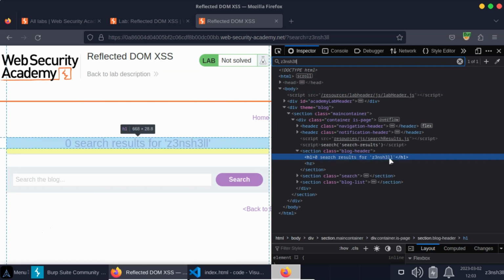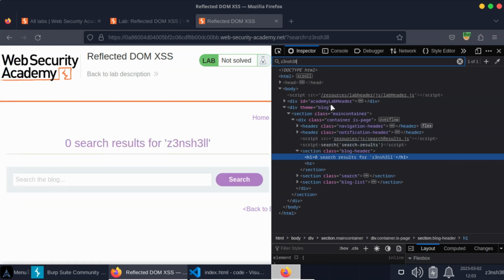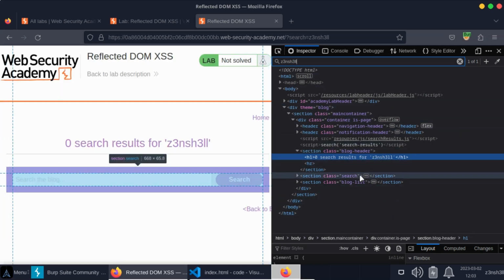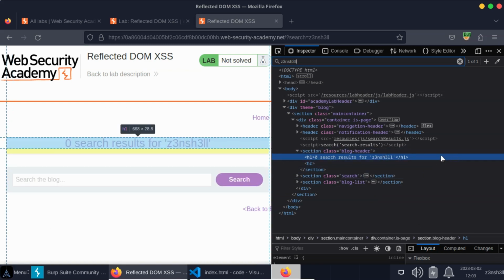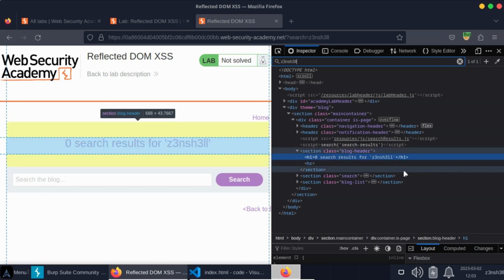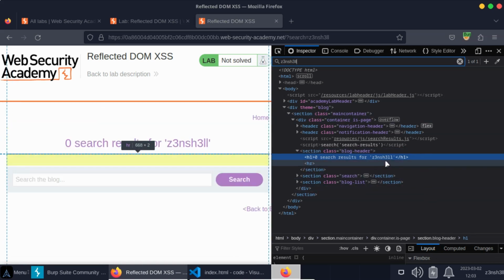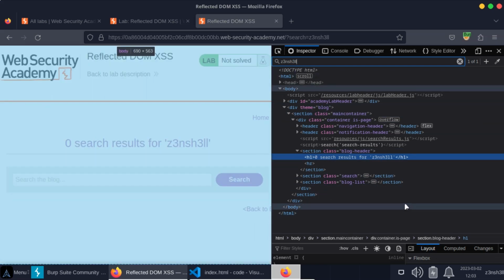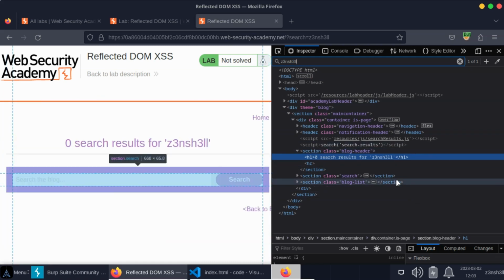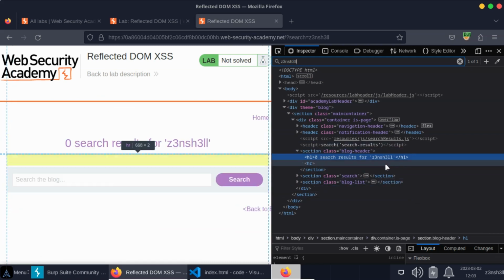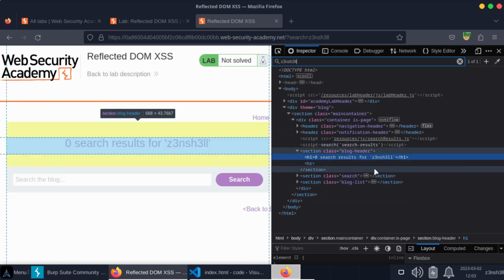In this case, we get one match on our string, and it's appearing inside h1 tags, but it's not appearing anywhere else in the DOM. So the first obvious question is, how did it get there? There's a little bit of a clue in the lab title. Since this is a DOM-based XSS, it usually means that this particular string was injected into the DOM by a specific JavaScript sink. So the obvious question is, where is the JavaScript that's placing that particular string in the DOM?